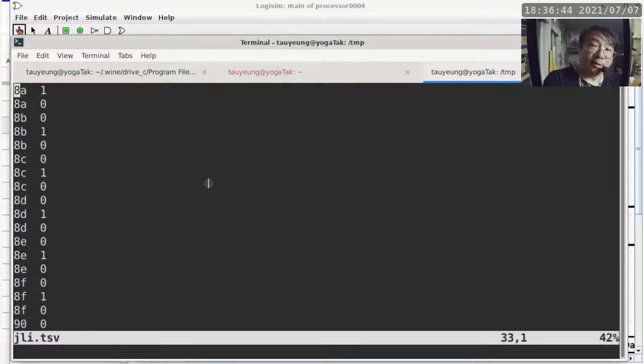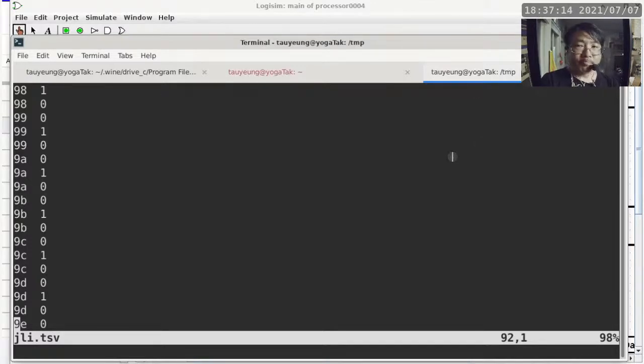So Control F, fast forward, and I didn't really give it a whole lot of cycles, because by the time we get to location FF, it's going to wrap around to location 00. But because the L flag is still a 1, nothing in this program is going to change that flag back to 0. So after location 00, it's going to go back to location 80, because the conditional branch is going to branch to location 80. So this is how you can track the program.